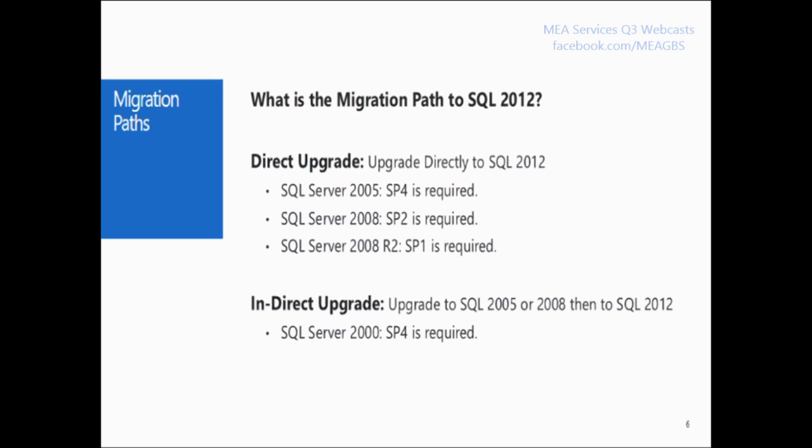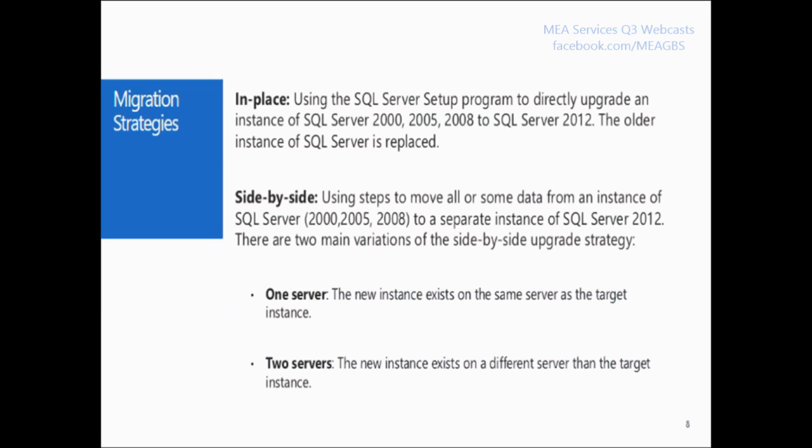Now, there are some other prerequisites that might be needed. For example, if you consider SQL Server 2005, you need to have at least Service Pack 4 installed on that server. For SQL Server 2008 R2, you need to have SP1 installed. So these are what define the migration path. It's the starting point and the end point and how you can achieve that goal.